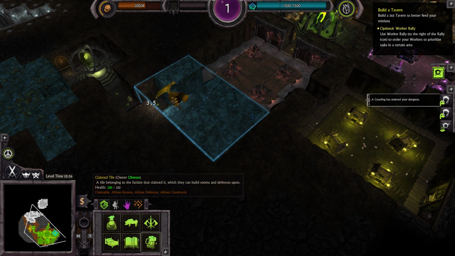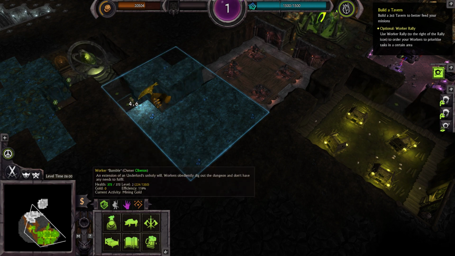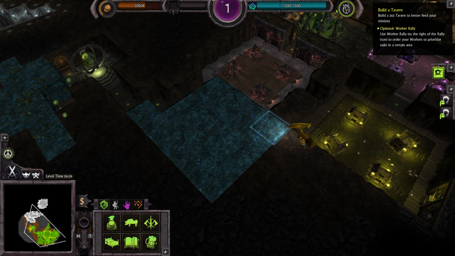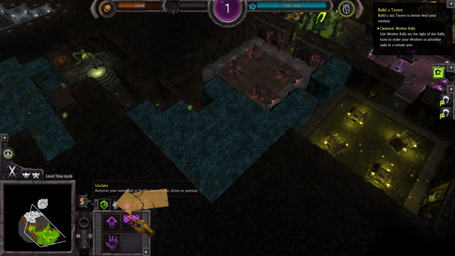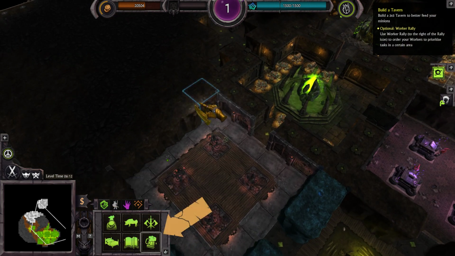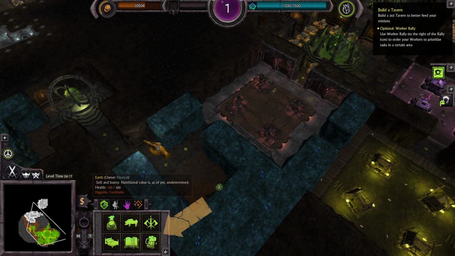Not easy to find a place to build that one. Suppose I can build it here. Yeah, sure. That looks good. I'll just tear down the entire wall here. I really miss the spell where I can summon more workers. It's most inconvenient to have this few workers.